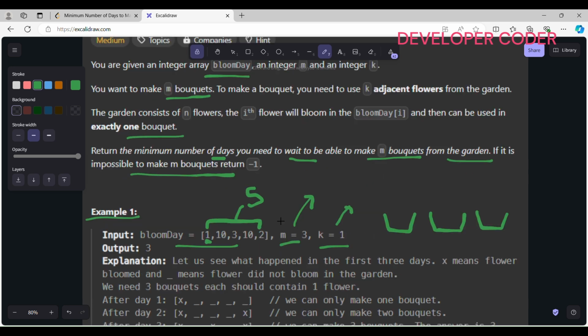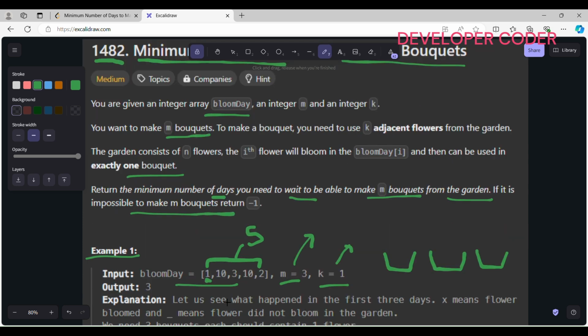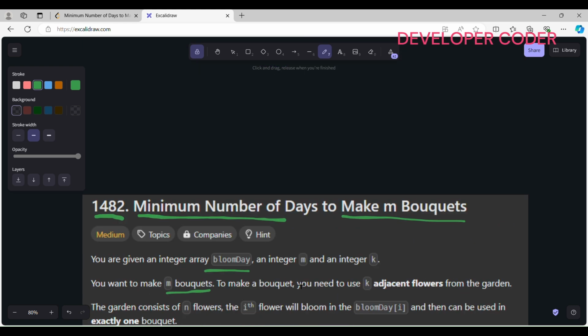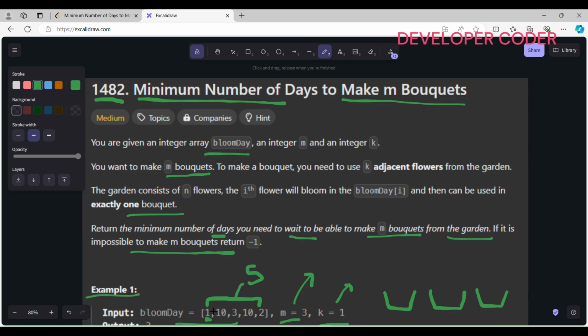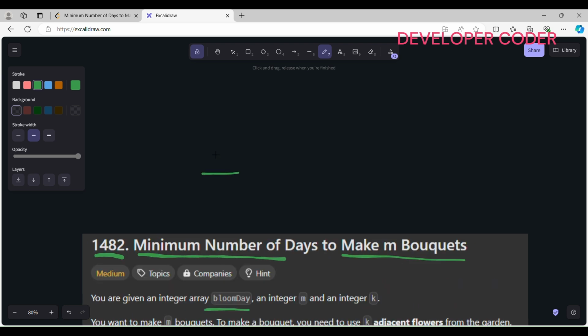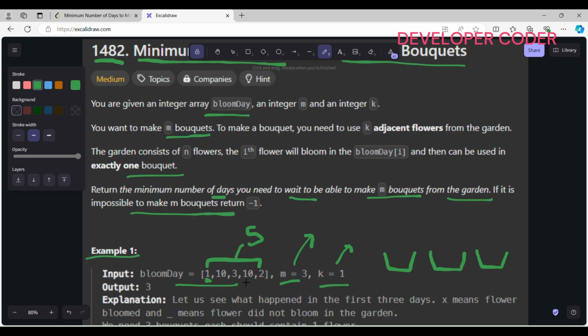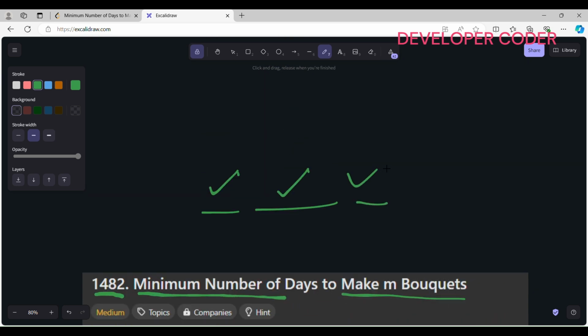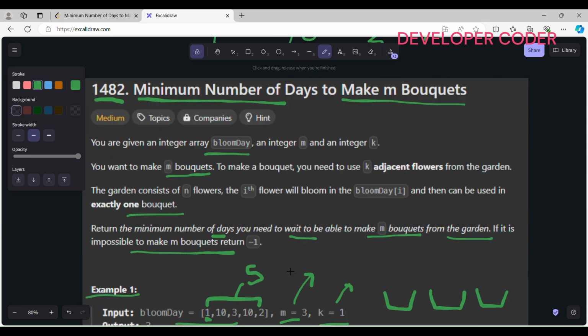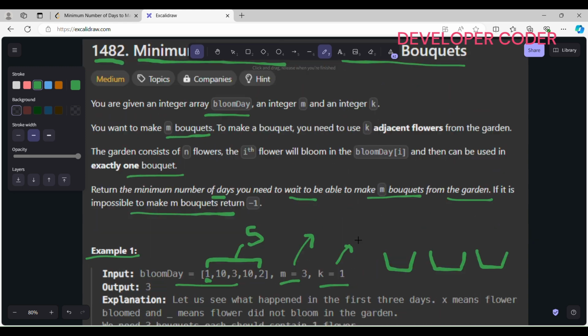Here, if I wait until day 10, then all my flowers will be bloomed. This flower is blooming on day 1, this on day 10, this on day 3, this on day 1, day 3, and this is also blooming on day 10, and this one on day 2.